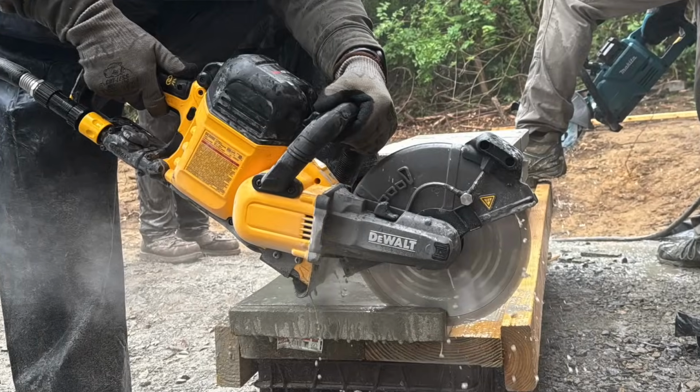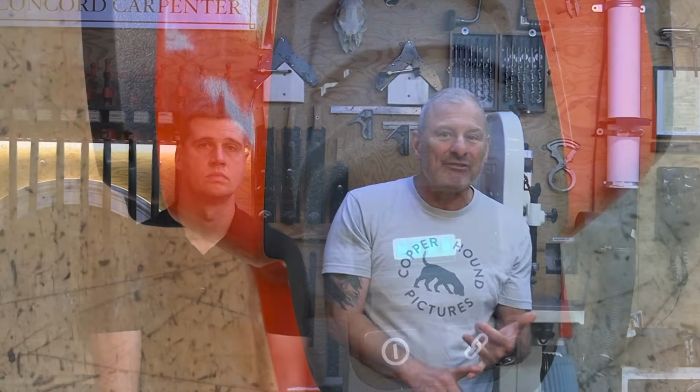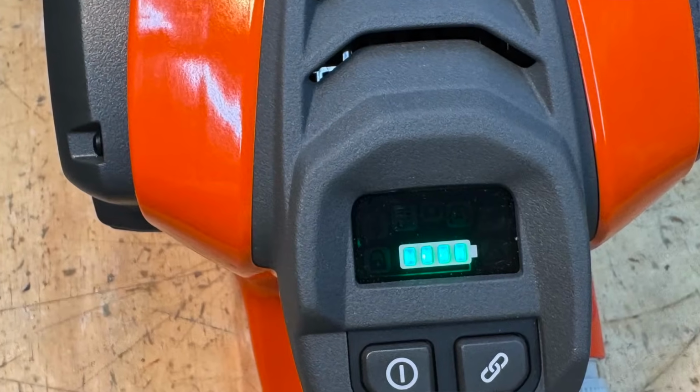Very quick. We looked at user interfaces, and all the tools have an indicator light that lets you know if you're being too aggressive bearing on the tool, or overheating. While some of the brands use multicolored, flashing LEDs, I didn't consider any of them intuitive, except for maybe the basic cues of green, yellow, and red, like a traffic light. Bosch, Dewalt, and Makita have indicator lights that were often obscured by your hand when you were cutting. Husqvarna features a digital display. It shows battery level, Bluetooth connectivity, temperature, and the anti-kickback system. Kind of cool.